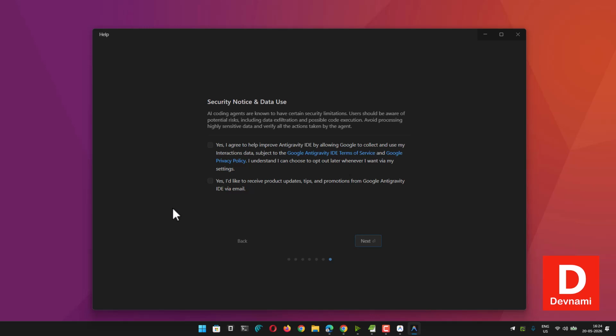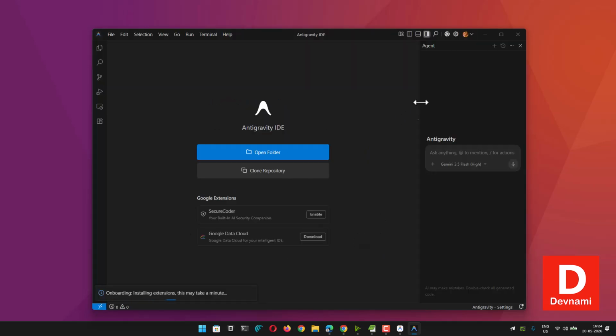It will take a bit of time though, considering this is the first run. So I think they expect us to at least enable something. So here you see, "I agree to improve," so I have to share the data. So it's like that. If you don't, you have to share something. So data is being shared. Now once you accept all this, the old IDE will appear.